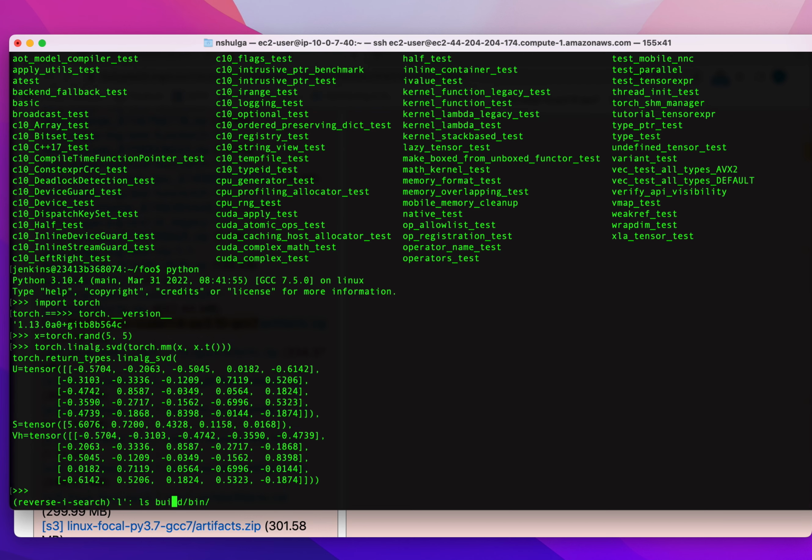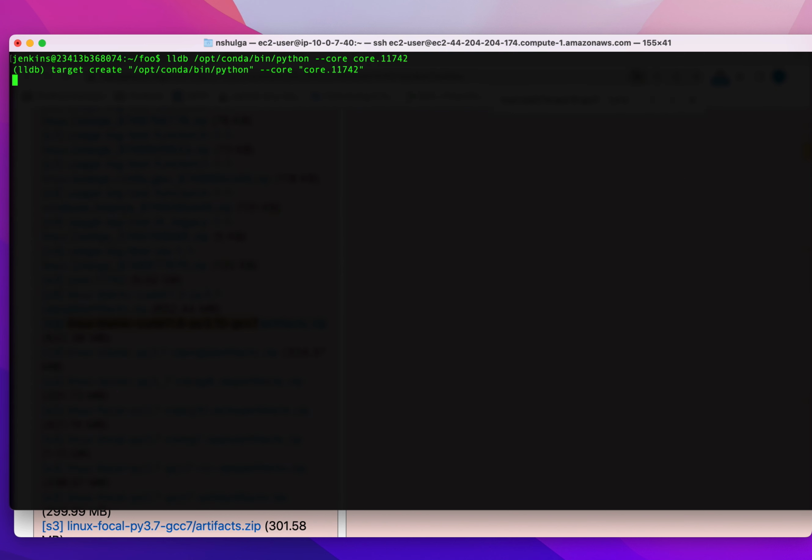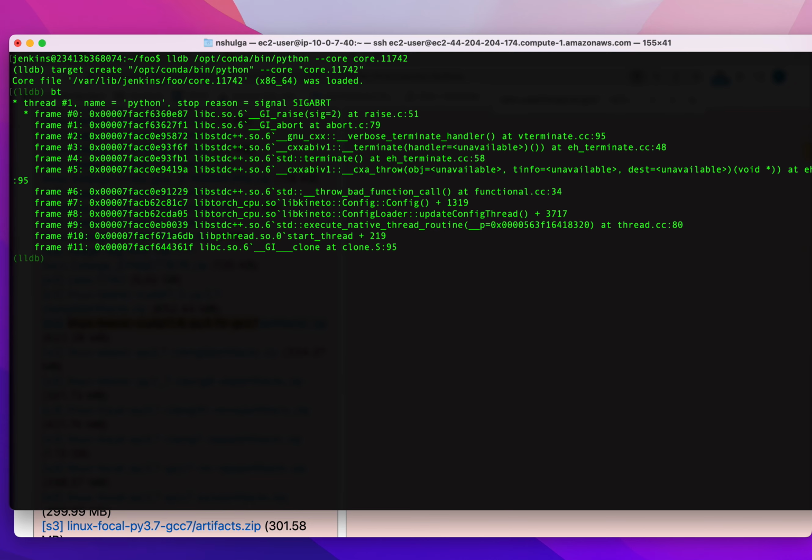Anyway, now back to our story with backtraces. If you remember, the last time we saw the backtrace, it wasn't very informative. We only saw that we crashed with an unhandled exception. Where this exception is coming from, we had no idea. Let's see if having more symbols will help us in any way. So BT is short for backtrace. And now the backtrace is a bit more interesting, not that much.